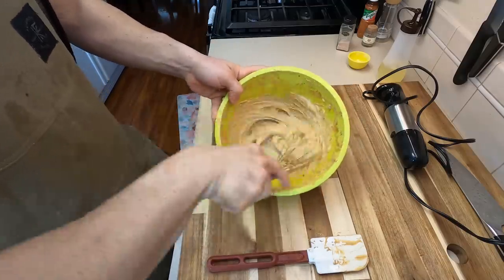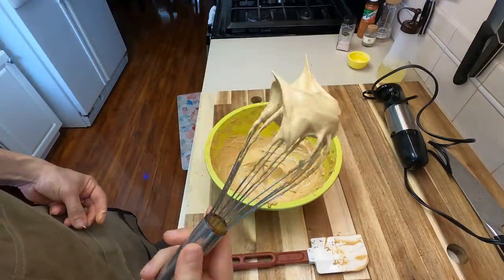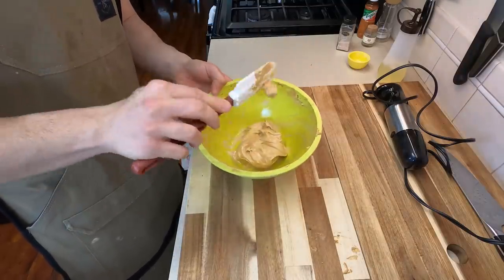I was pretty impressed watching this footage. But anyways, this is the amount of air that you really want to whip into it because you want those stiff peaks on the Dalgona. Now scrape everything back to the middle, get yourself a nice pile of Dalgona coffee, and we are ready.